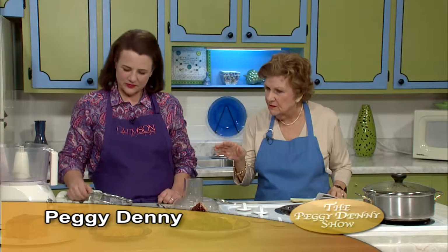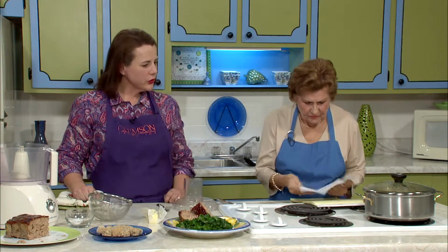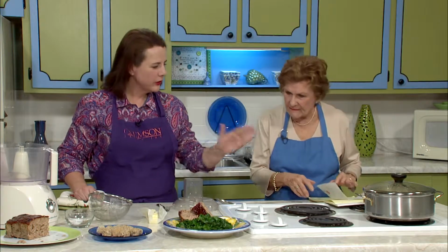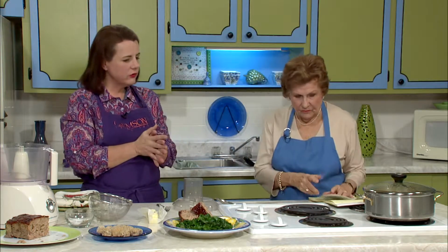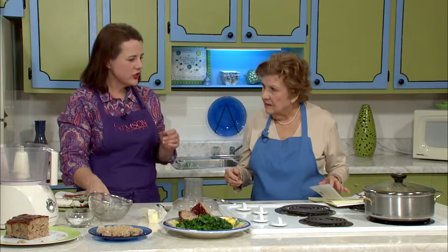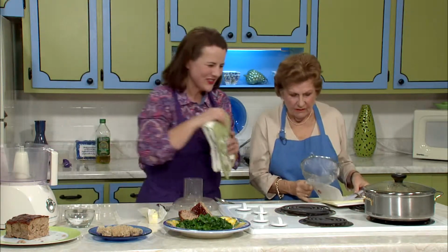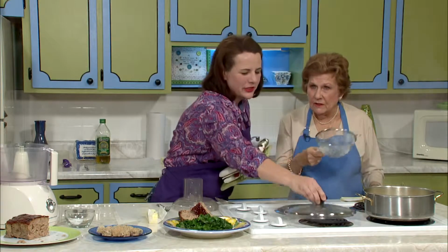Now, we're going to do our winter squash puree. When we first started, we put all our ingredients in. It's been cooking. Brought it up to the boil, and it's just been simmering away. Okay. Now they're fork tender, and we're going to go ahead and finish that recipe. All right. So if you don't mind, I'm going to give you yours. That's right. And we're going to pull the lid.